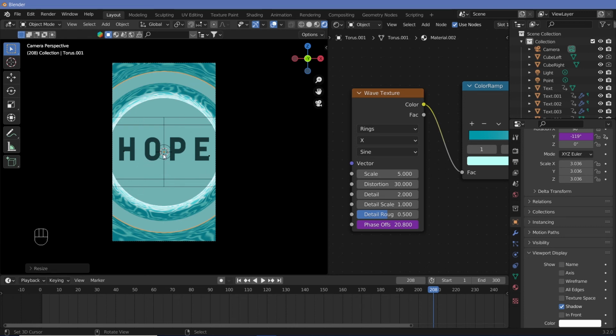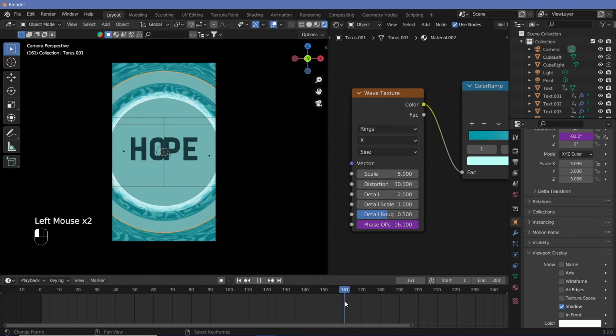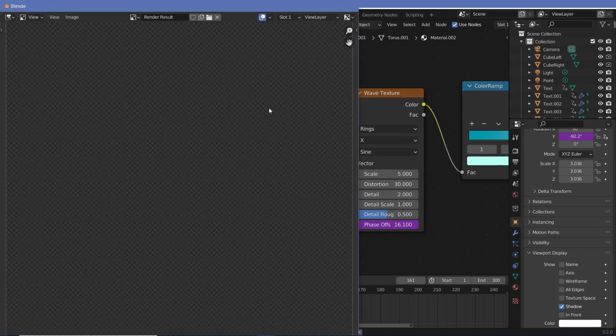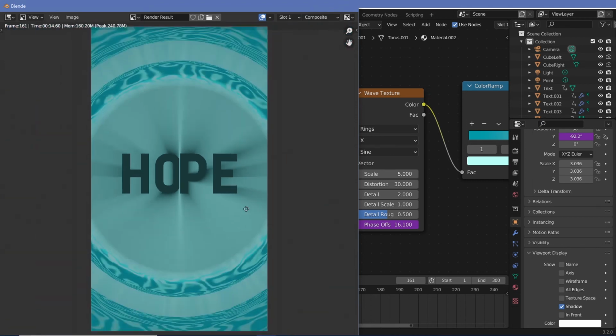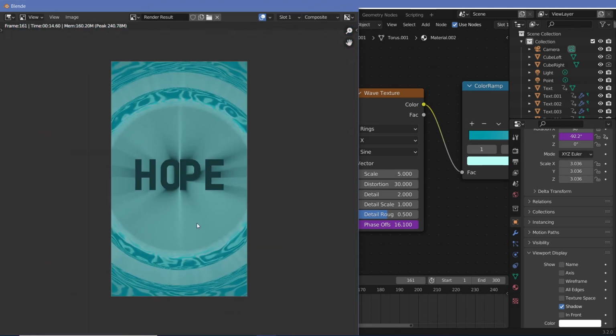We have the letter, and now if we were to just render one of these, we can actually make sure that everything looks nice. So just render out one image. And then after it renders, it's actually going to composite the light rays onto it. So now let's take a look at what it looks like. Yeah, I think that's fine for what I wanted to go for.